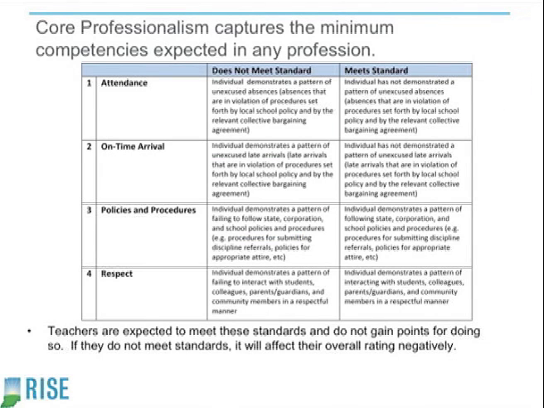The 4th domain, core professionalism, describes the minimum competencies expected in any profession. These are not differentiated across 4 levels as the other domains are, as these are standards a teacher either does or does not meet. In RISE, a teacher cannot gain any points by meeting this requirement. He or she can, however, lose 1 point from his or her summative score. As teachers, we expect these behaviors from our students as minimums, and we are the model for this. We are the gold standard.